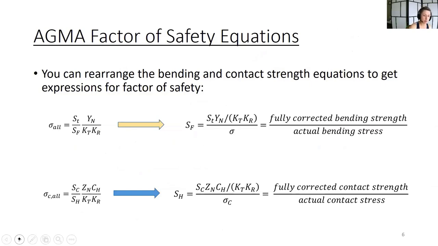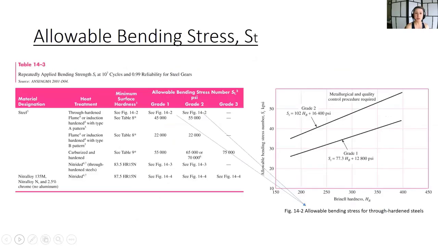You can rearrange the bending and contact strength equations to get direct expressions for factor of safety. So I have both of these versions in my analysis tool. I'll also show you how to use goal seek. So you can just have one version in your analysis tool. But here we go again. If we took away these correction factors, we have the regular expressions for factor of safety. So let's go through how to find what are called allowable bending stress, but aka uncorrected bending strength values.